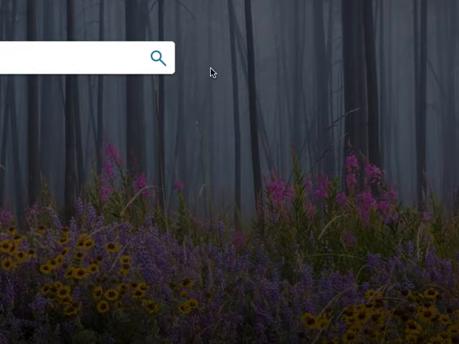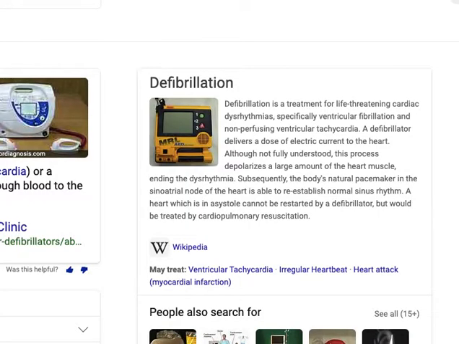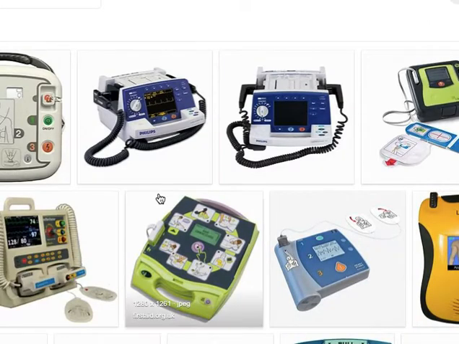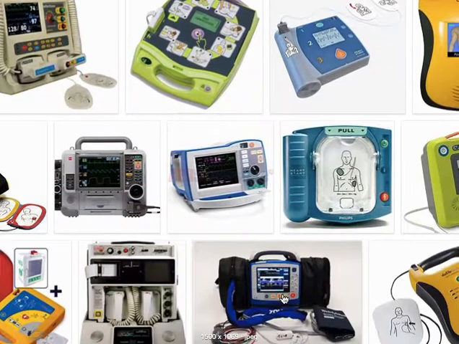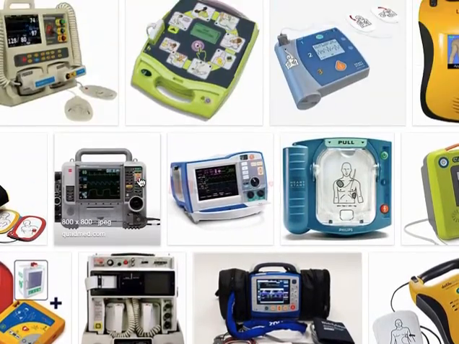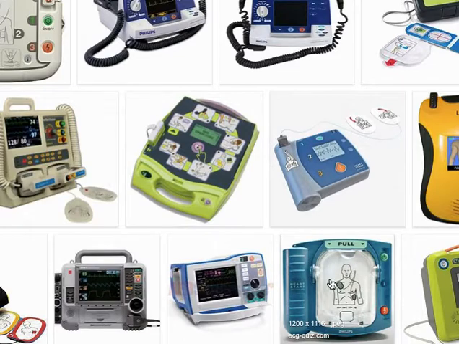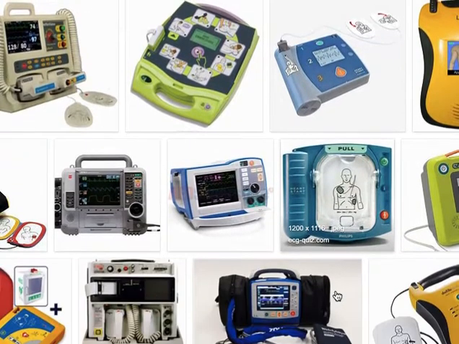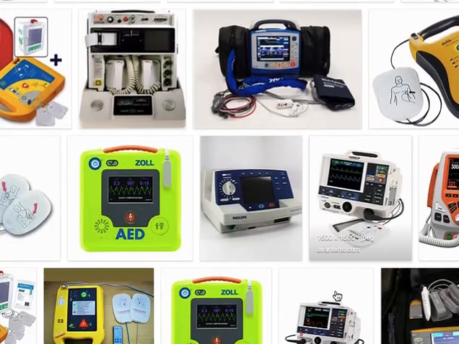The good thing nowadays, in the developed world, is that defibrillators are available almost everywhere. You can say they have installed them in supermarkets and at airports. They look like this. Some of them are big, and some of them are very small, like this one. And all of these are defibrillators.